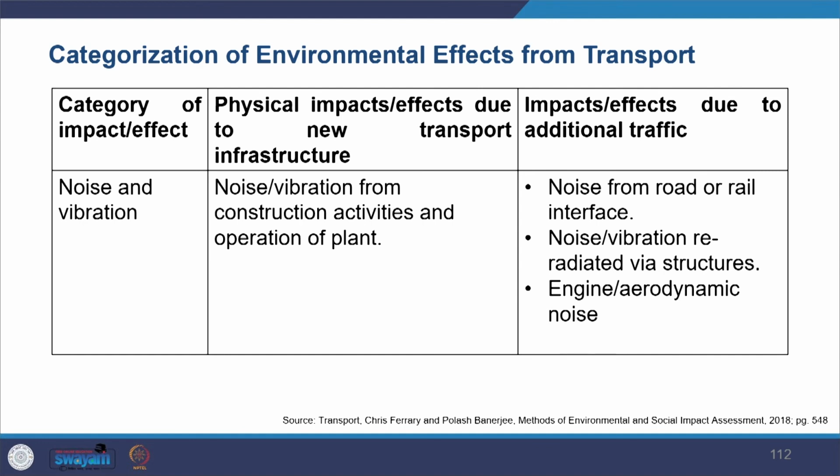So you see that you have models for noise modeling estimation from road traffic. So you have FHWA STAMINA 2, then you have OPTIMA, then you have MICROBRUIT. So all those lists are given to you. So these all are available for noise modeling from the road traffic. So you can see this.